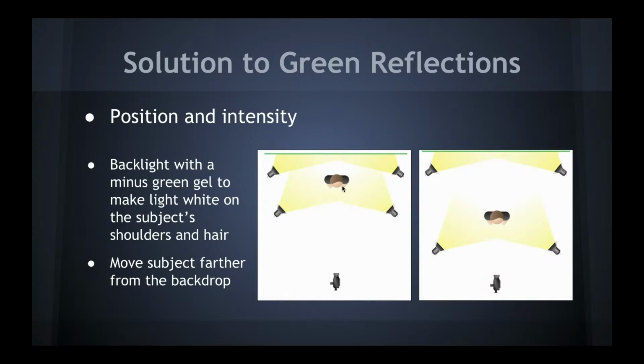So if this is the space you have, I've had to shoot green screen in small spaces, then try to put a light over the top of them or just behind them, probably more like here or right here. And you want to be hitting their shoulders and their head. What you don't want to be doing is casting long shadows on the nose or the wells of the eyes. You don't want to be creating unwanted shadows in general. So use something that has barn doors, or use a flag, which is just something solid that'll block the light, and use more contoured light like a hard light rather than soft light, which is going to want to wrap around things.